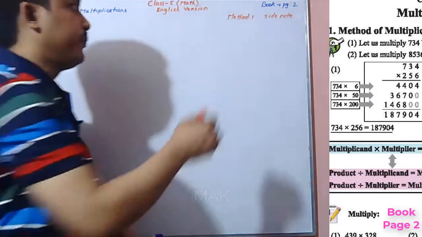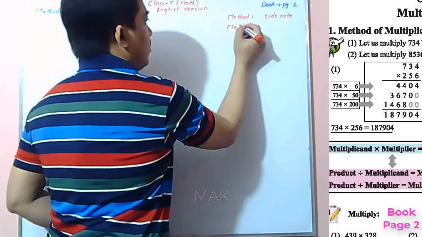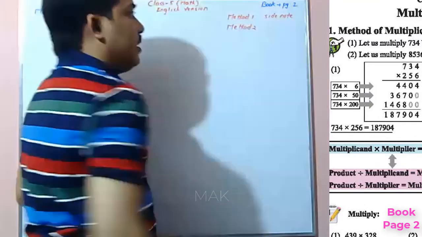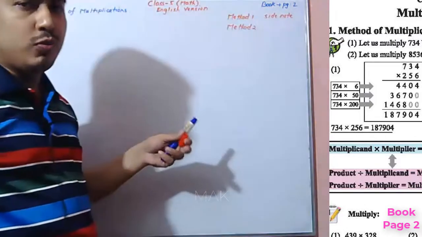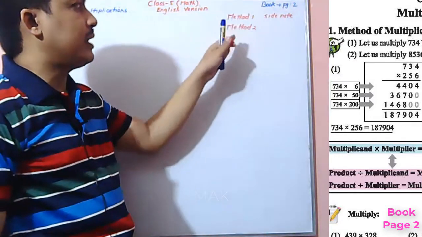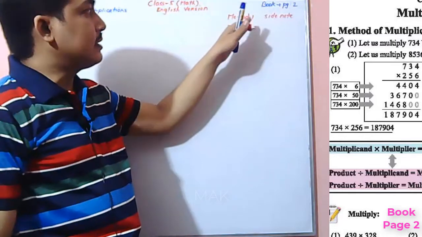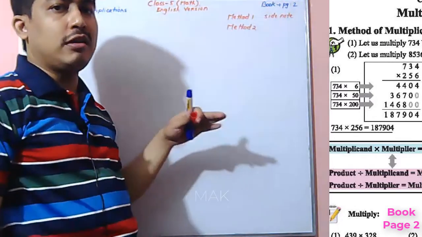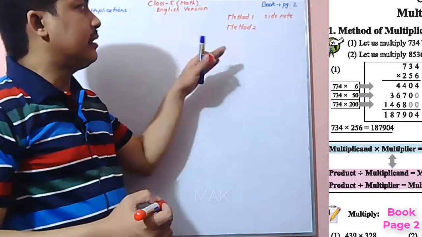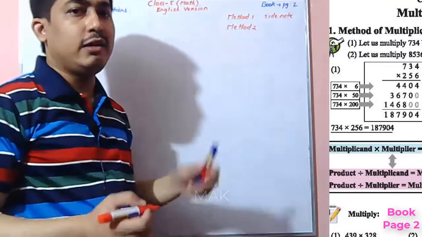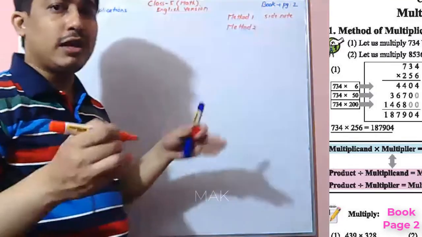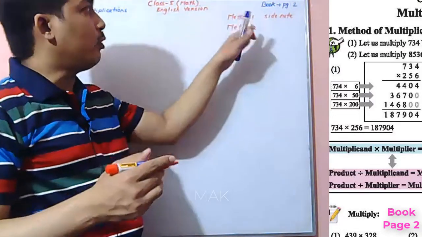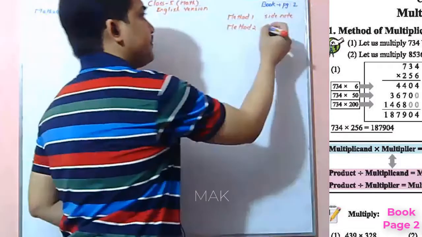What would be method 2? Method 2. You can have these methods in your own way. Right now I'm writing method 1, method 2, but you don't have to take it just as method 1 and method 2. You can alter these methods and it depends on your learning ability. If you feel that method 1 is easy for you, then it is okay. You can give it more priority. As a beginner, follow the method that you feel is easy for you.